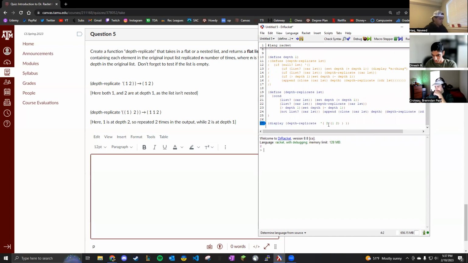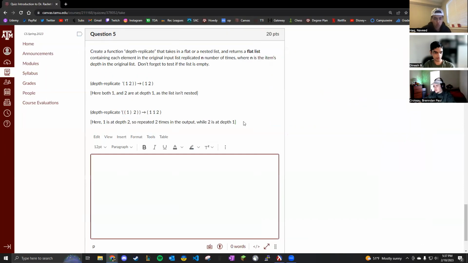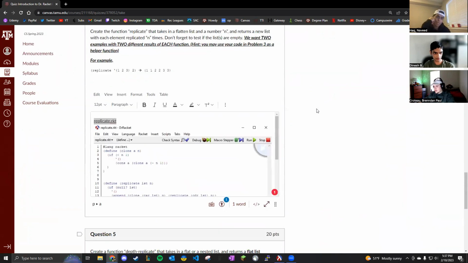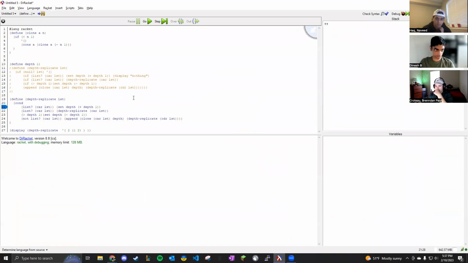It's just returning 2. Here, let's debug this. Why not? That's cool. Apparently, are you supposed to do set exclamation point in Scheme or just set? How much time do we have left, real quick? We have probably like 20 minutes, 15, yeah, 18 minutes. Okay. When it gets down, we need to add headers and all that stuff. Can someone look for those real quick? Yeah, I'll look through this and see if I can figure anything out.